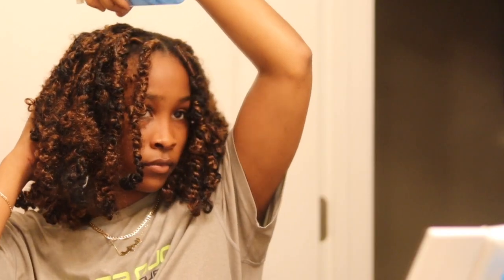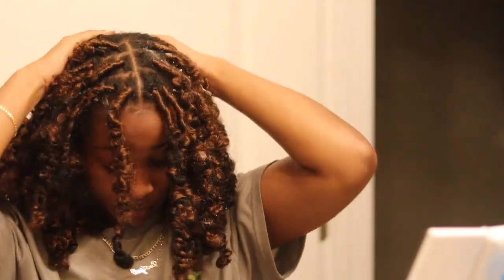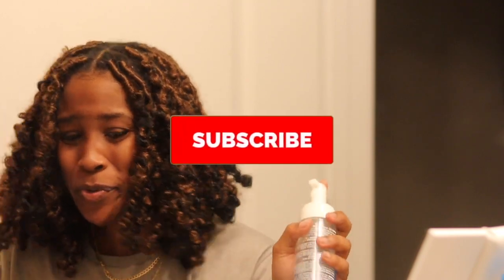Actually, I think I'm going to set my hair with some mousse. Yes, that's what I'm about to do. Anywho, I'm going to put this down. Yeah, I hope I did this right. I don't really use mousse, so am I supposed to put it on the ends too? Oh, I wish y'all could talk to me. Okay, let me do my edges and I'll be right back.